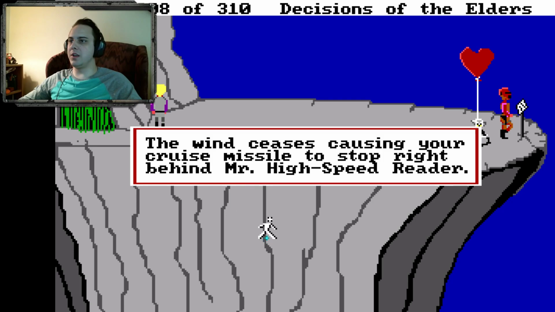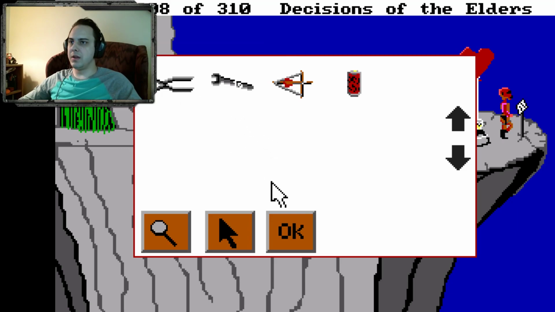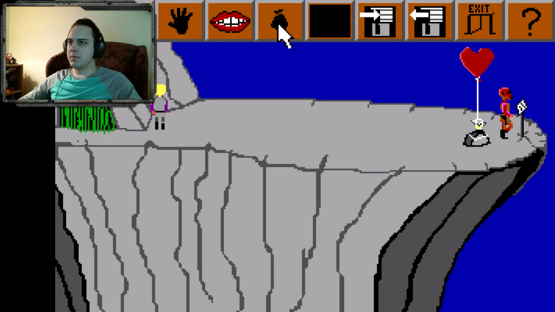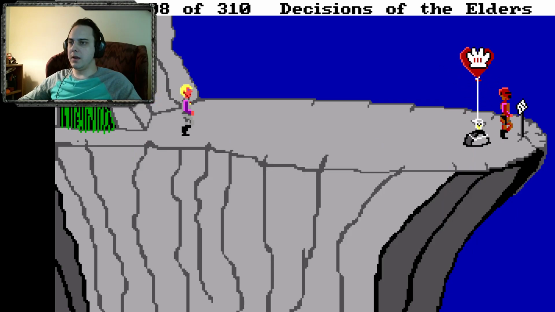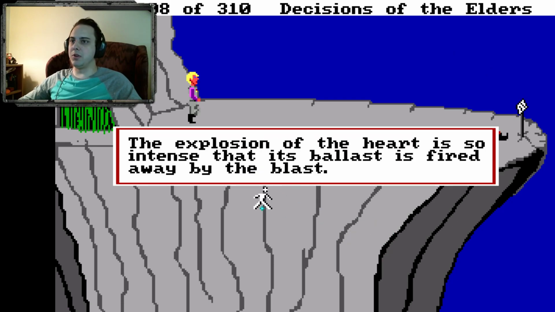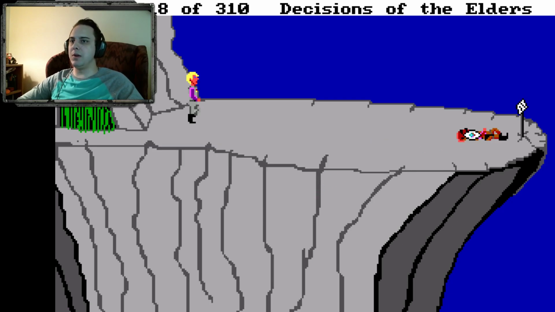The wind ceases, causing your cruise missile to stop right behind Mr. High Speed Reader. What now? I'll just save, and then I'll try shooting the thing. Okay, Mr. Tell, fire! Your bolt finds its way to the gas balloon. The explosion of the heart is so intense that its ballast is fired away by the blast. The soldier's armor protects against the impact on the alien's body, but the poisonous space cow fart does the trick within milliseconds. Excellent job, Jerry Wilco!